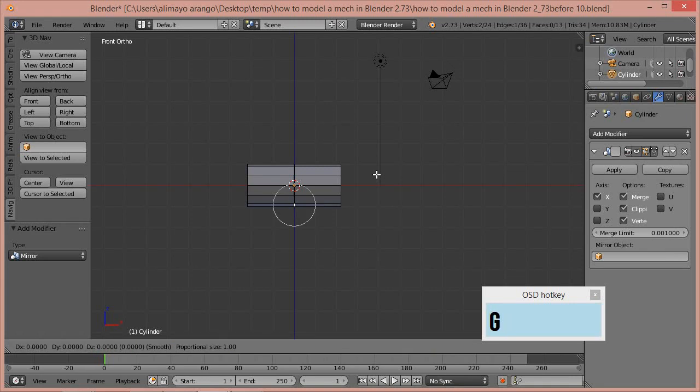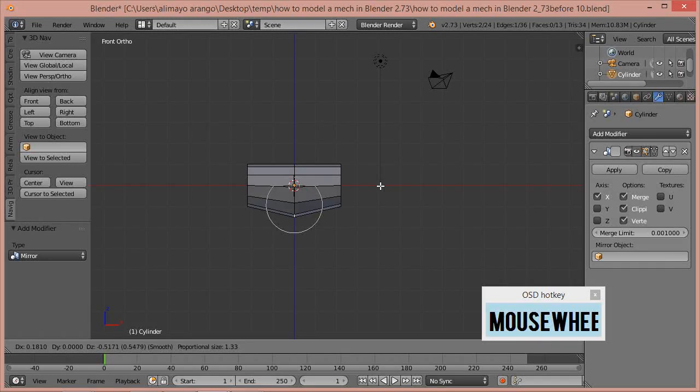Now what I'm going to do is press G. The reason why I press G is with that proportional editing tool on, when you press G, which allows you to move objects, it also allows you to see your area of influence from your proportional editing tool. So now when I roll my mouse wheel up, roll my mouse wheel down, I can increase the area of influence. This is useful for when you're trying to modify shapes like we're trying to do here.